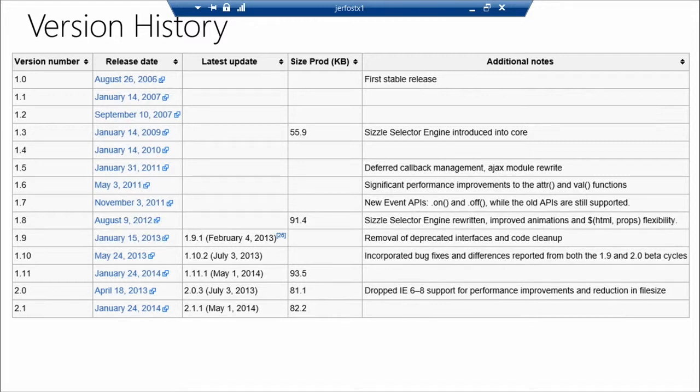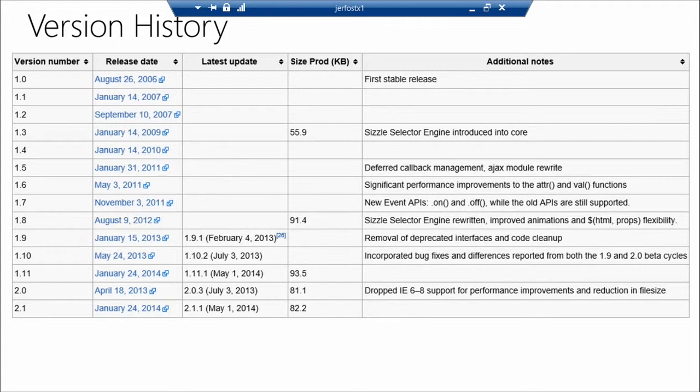One of the significant ones was at 1.3, when jQuery forked off the selector engine, called it Sizzle, and made it a separate project so that it could be introduced into other projects, just the selector engine alone.